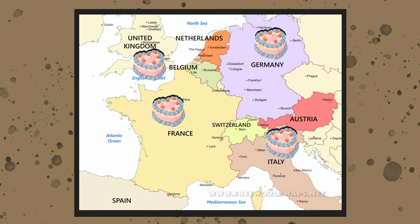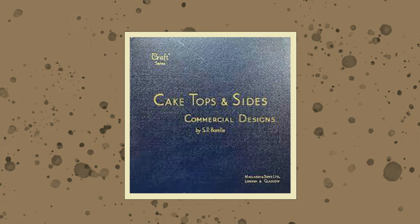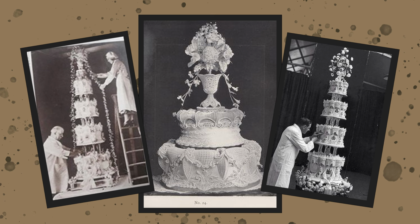It is now traditionally called English overpiping. One of the first books written about overpiping techniques was published in 1901 by S.P. Barella of Italy. Joseph Lambeth, a renowned American baker, made the style famous all over again in the early 20th century by traveling with his cakes to the International Food and Confectionery Exposition of London, Provinces, and Great Britain. He did this for 12 years.